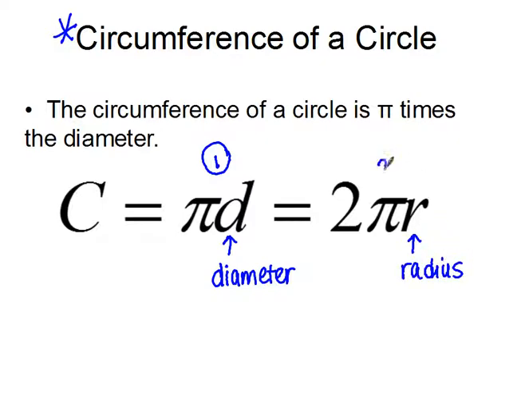These are both the same formula, that's why there's an equal sign between them. It doesn't mean that you have to use both of them. You only use one or the other. You do not have to use both. So pick the best one for the situation. If the circle has the diameter, then you use the diameter. If the circle has a radius, then you use the radius one. Depends on what you have.